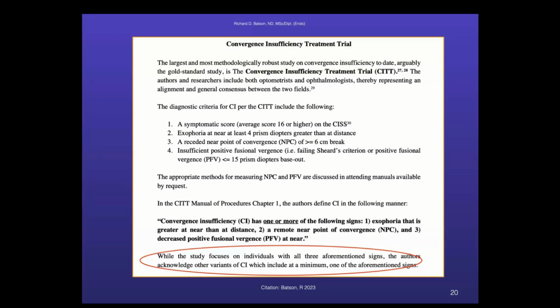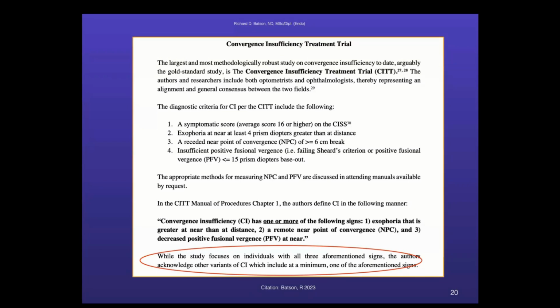But what they're acknowledging here is that somebody can have just 1 of 3 and still have functional impairment, meaning they're not reading well, they're getting headaches, they've got all the symptoms, and they still need to be treated. So there's a debate over this. I've seen ophthalmologists argue, oh, you have to have all 3 or it's not really convergence insufficiency. And then I've seen optometrists like Dr. Cadet that I work with closely say, no, that's not the case at all. If they have 1 of 3 and they're symptomatic, they're going to benefit from treatment and they need treatment. So there's that debate over all or 1.